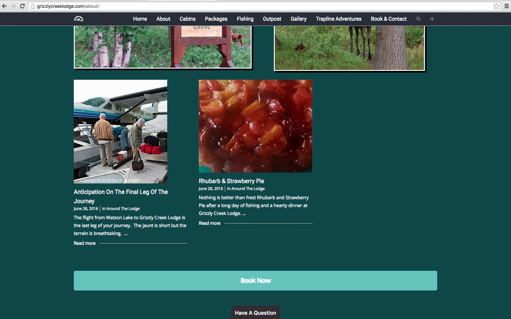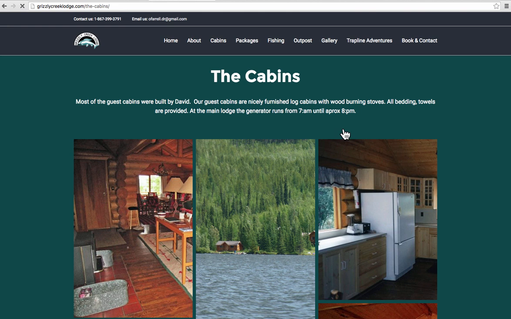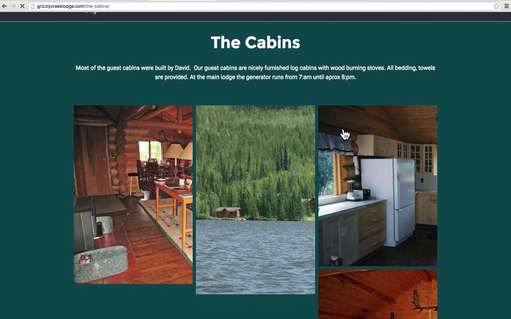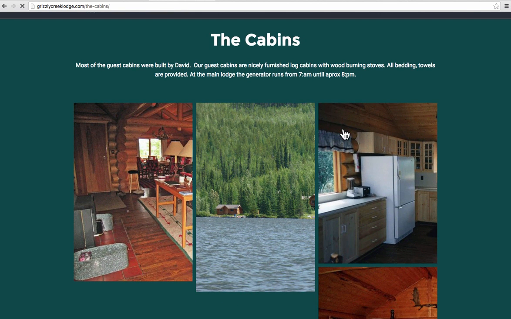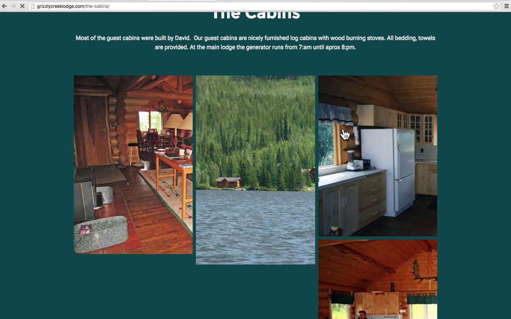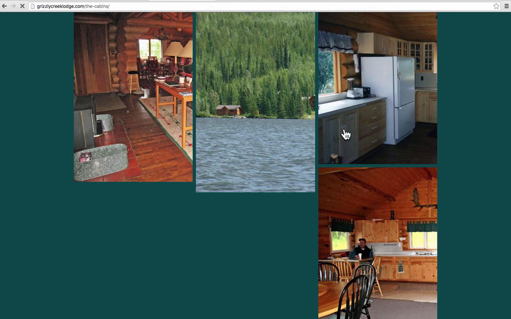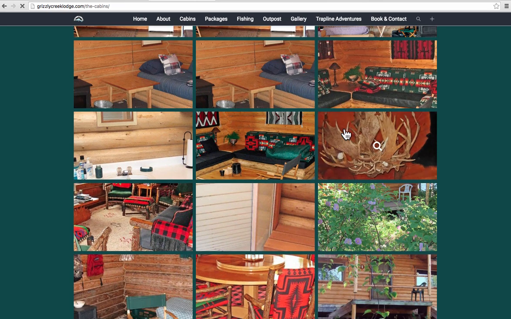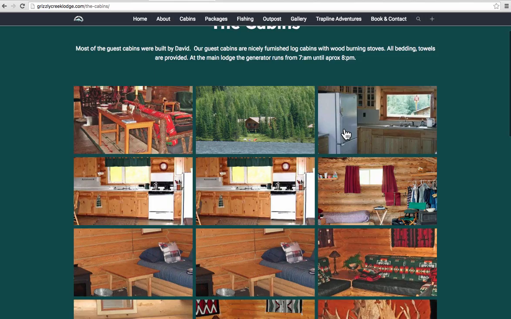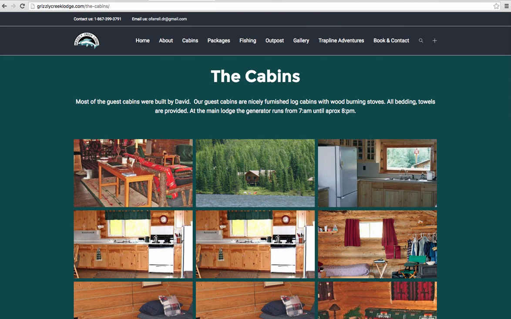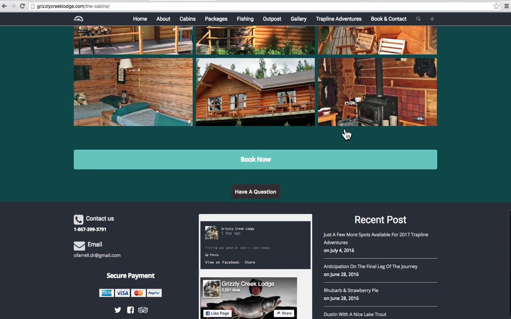Go to Cabins, and Cabins is just kind of a gallery. I put some information up here. We will be adding more information as time goes on. As I talk to you guys more and more, we'll be trying to get a couple more paragraphs at the bottom of this, or maybe in the middle. But again, there we go. Here it's formatting out. These are the photos that we've had so far. Any great photos that you get of the lodge, I'd sure like to replace some of these anyway.